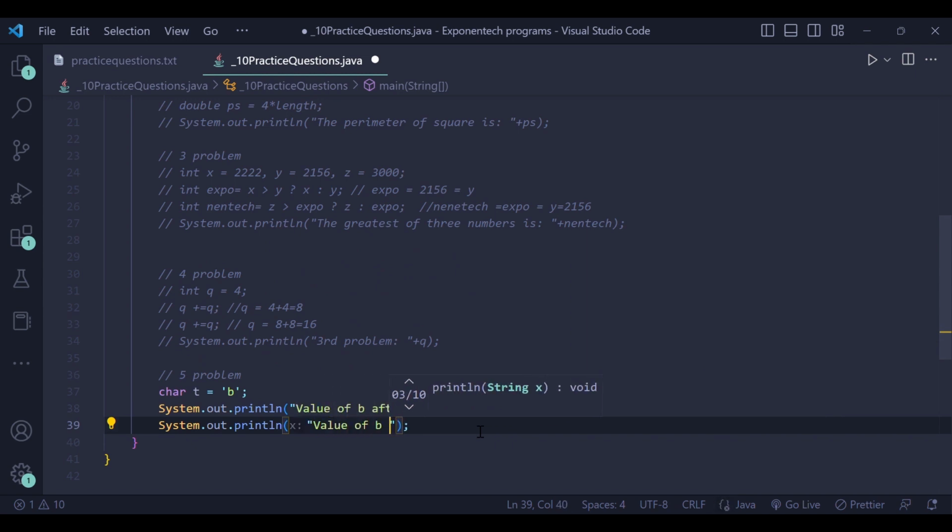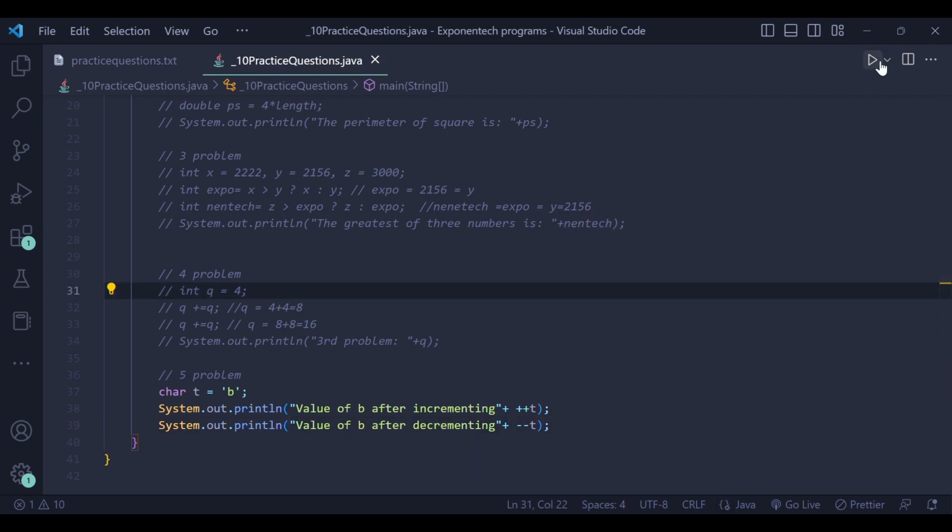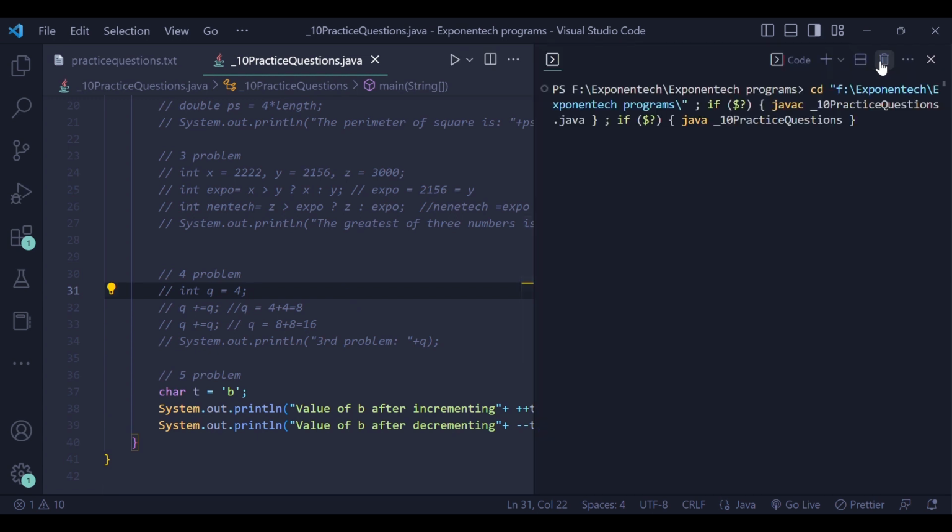Value of b after decrementing. Minus minus t. So hold on and see the output. We got c and b.